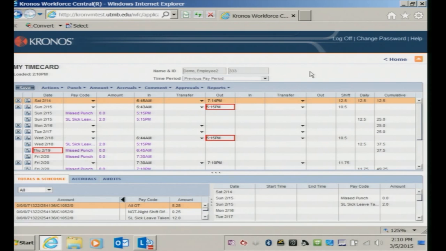This is the time card that we've been using for all of our demos during the past week. And what I'd like you to notice is the complexity that can occur if you've got someone who's doing a lot of requests, a lot of missed punches, and also how this could look to the timekeepers who are trying to do some problem solving if items are being approved and the timekeeper does not know that they're approved on the missed punch. So this is something that timekeepers and managers, departments really just need to be aware of.